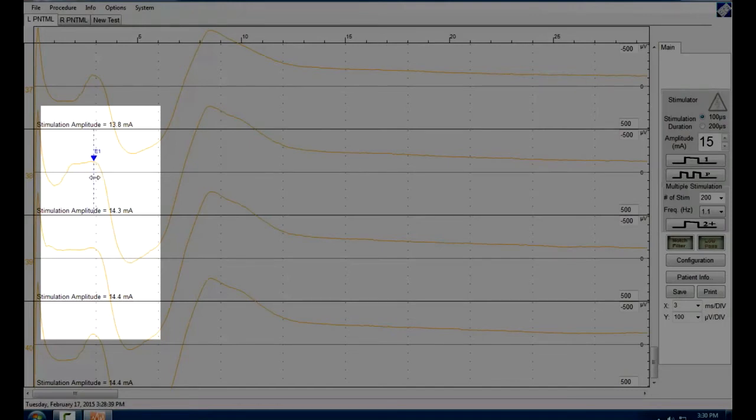And you can see as I move that, the little arrow on that line follows the line of the waveform. What we want to see is we want to put that right at the end of the plateau. You can see right there, if I move just to the right one more time, it starts to descend down that plateau. We want to put it right about there where it's just starting. Then I'm going to do another left click and it parks it there.